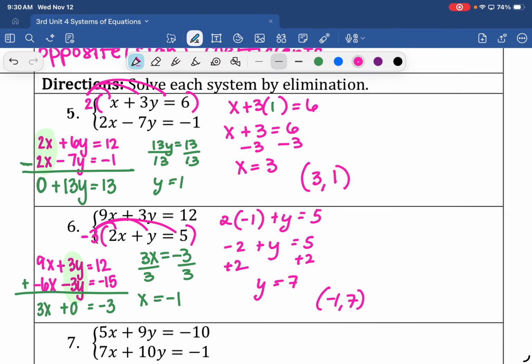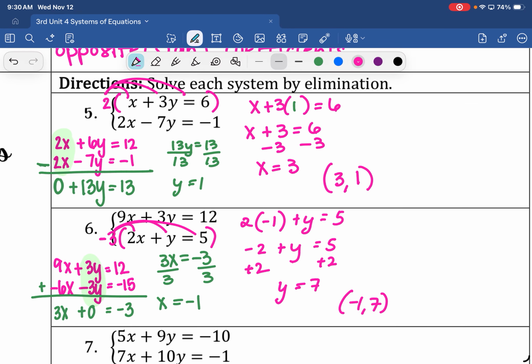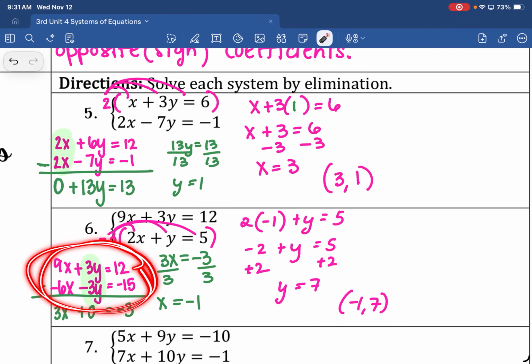Okay. Both of these use the exact same steps. The only difference is by doing the opposite sign, it lets you not have to worry about subtracting negative numbers. You will instead just do normal subtraction. Okay. I am good either way. Some people get confused whenever it goes to making it opposite signs. It confuses some people. And so that's why when I teach it, I tend to just make it match the top exactly and then subtract. Either way works. Whatever y'all want to do is fine by me.